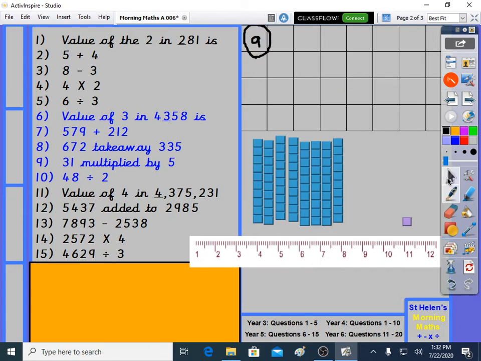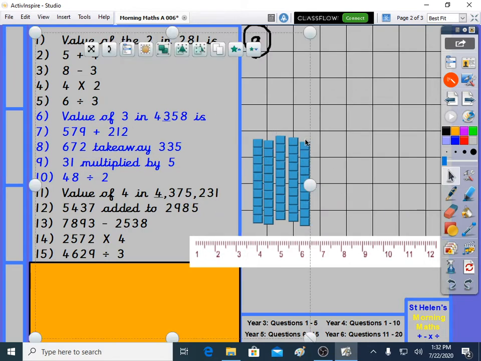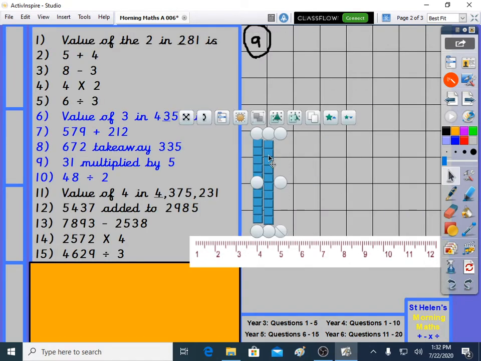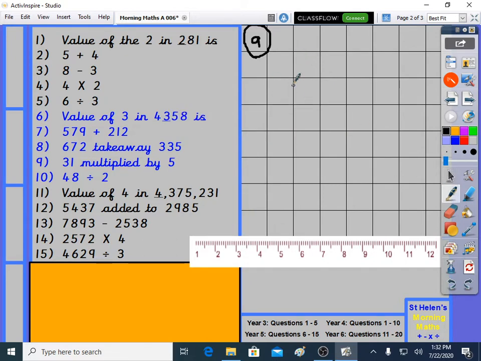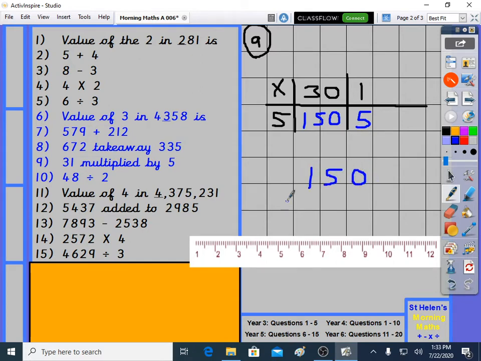Let's move on to question 9. Question 9 is 31 multiplied by 5. Let's get a bit more space. And I'll do the grid method for this question. 31 multiplied by 5. So let's get the grid method, which you probably covered in year 3. We split the 31 into a 30 and a 1. And we multiply it by 5. 31 multiplied by 5. So in this box, 3 times 5 is 15. Place the 1, 0 from the question. And over here, 5 times 1 is 5. So it's 150 and 5. 150 and 5. Very easy to add up. It's going to be 155. You don't have to do the column method if you don't need to. Just be careful. And it is 155. 31 times 5 is 155.